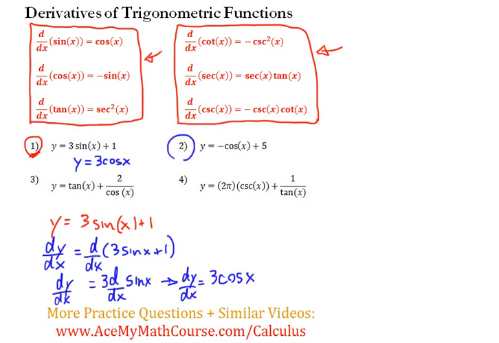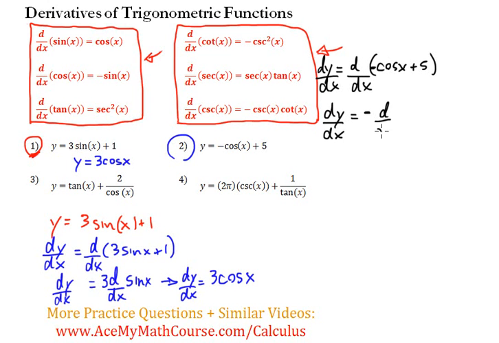Fantastic. Now how about number 2? Let me try to change the colors here so that it doesn't get too confusing. So I'll just go for dy dx already, of d dx of negative cos x plus 5. Almost messed that up. So, very similar to the previous question, I can actually just take out the negative outside of the d dx. So I get cos x. And again, the derivative of a constant is just 0, so I don't really need to bother with it.